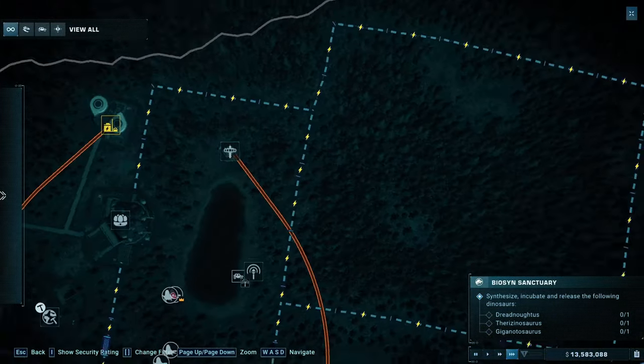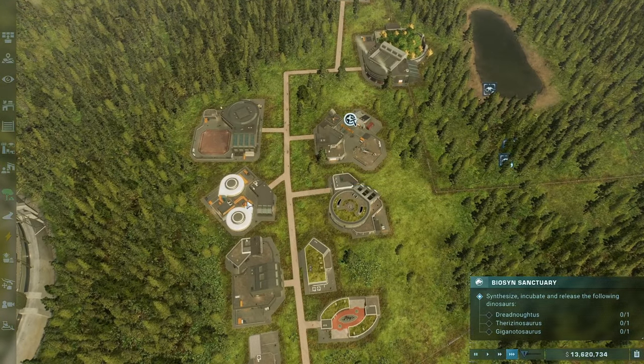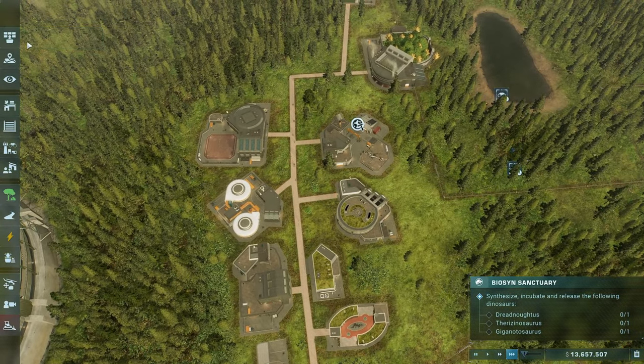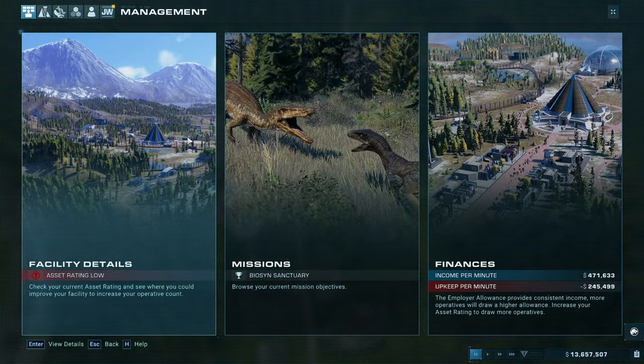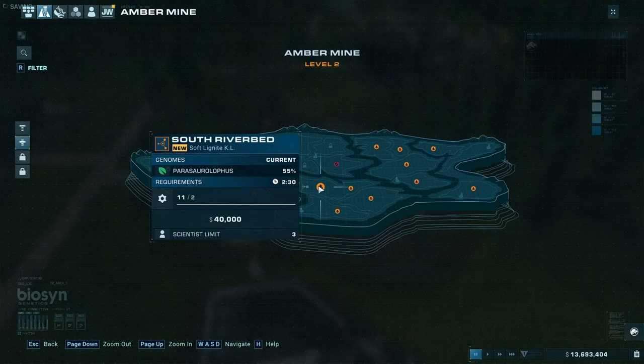Okay, so closures here, we could probably divide those up. So we need Giga and Thera.